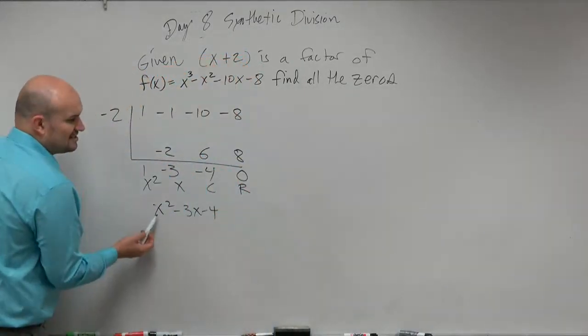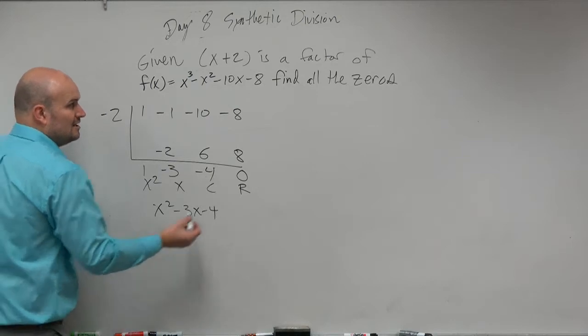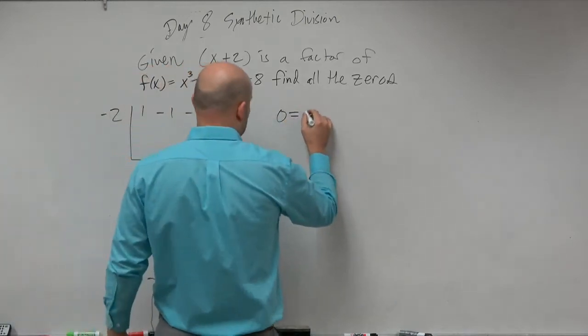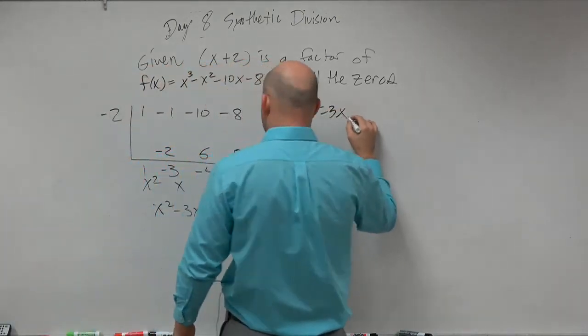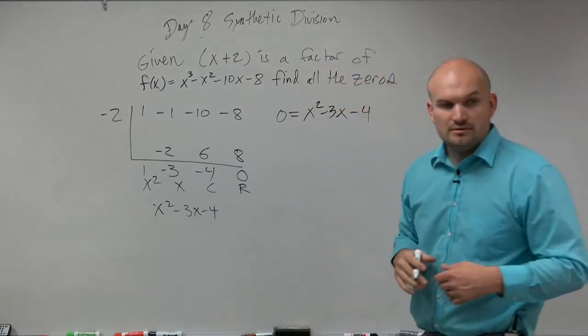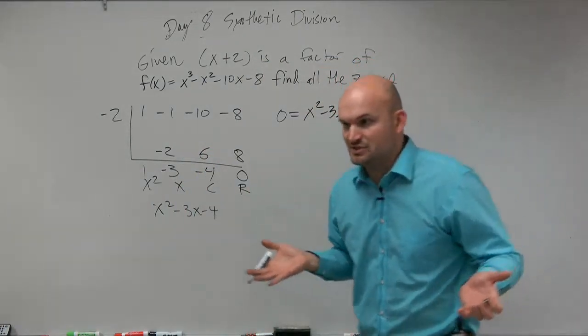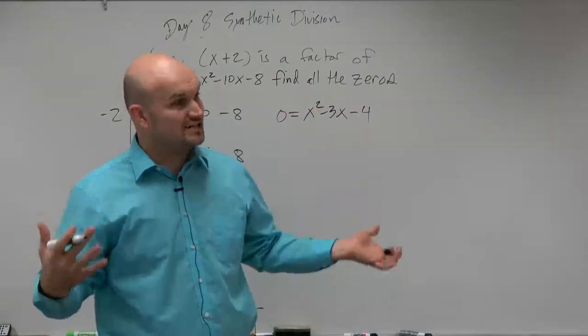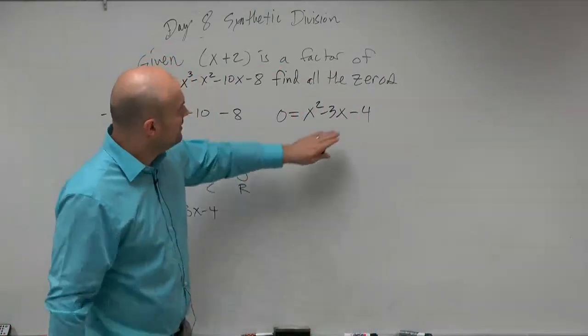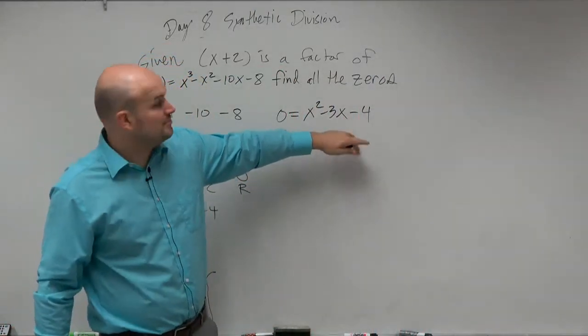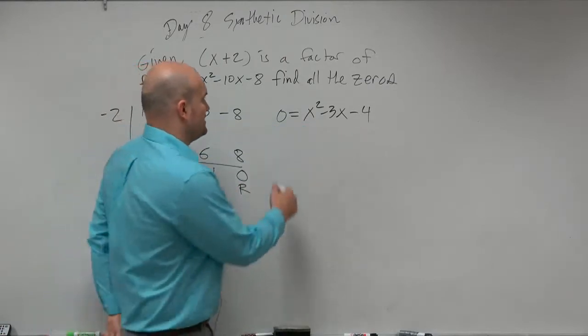Now the problem is this factor is not linear. So what I'll have to do is set this equal to 0: x squared minus 3x minus 4. You look at this and say, okay, we have to solve it. It's a trinomial, so factor, right? And fortunately for us, this is factorable. What two numbers multiply to give you -4 and add to give you -3?